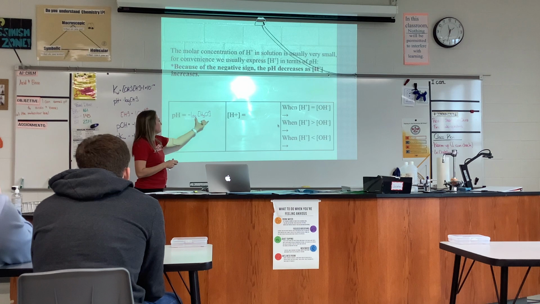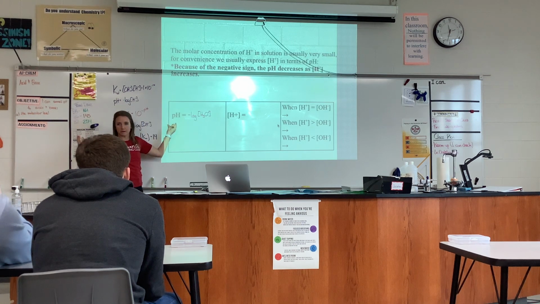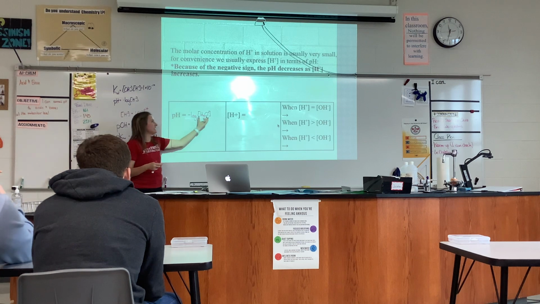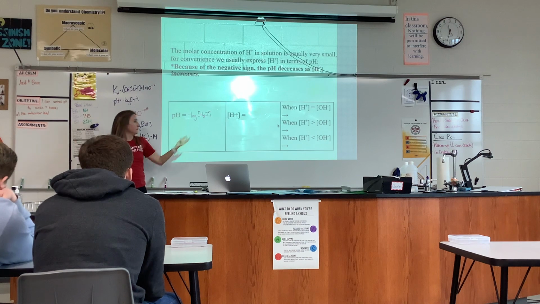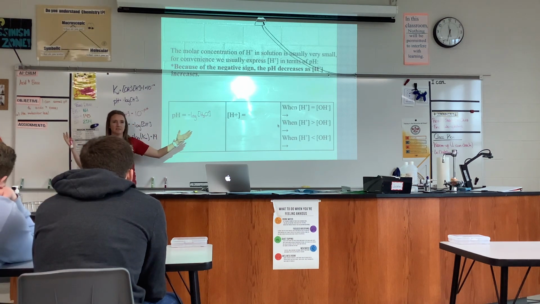Once again, this just simply takes whatever the concentration is and flips it to a much cleaner number, right? It would take 1 times 10 to the negative 6 and change it to just 6. But that's why the pH doesn't have a unit attached to it, because once it goes into pH, it's just a scale. Before it's in molarity, but now it's just, let's compare a scale.